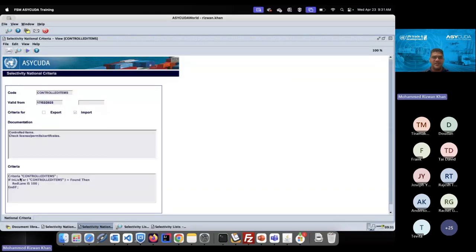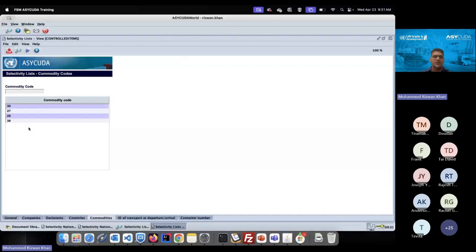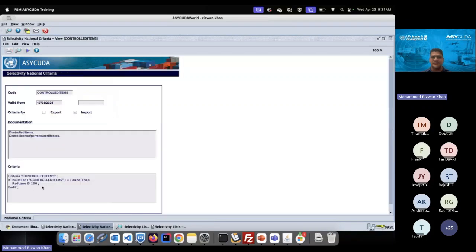So you can have this criteria done once, and then you can do modifications or review of these commodity codes. You don't have to go back and change this. You know that there is a selectivity rule which targets all the control items to red line.